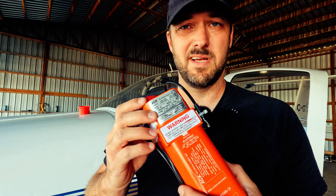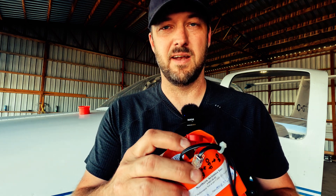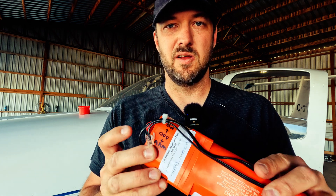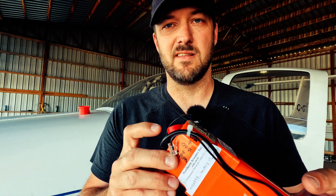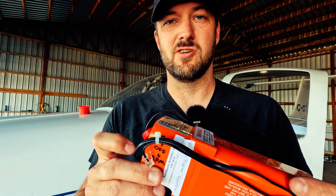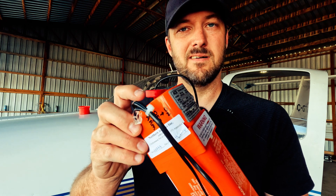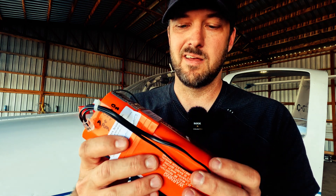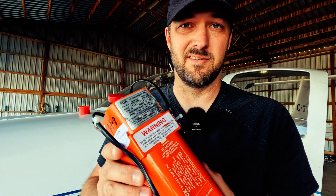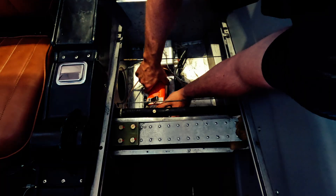I had to replace my ELT shortly after I bought the aircraft because the cash-grab shop said my old one was okay and it actually wasn't. This ELT has a switch with on, off, and an armed position. When installed in the aircraft for automatic function you set it to armed. I'll install it first, then set it to arm, then do the function test — because the ELT has an inertia switch inside, and if I turn it to arm and jostle it while installing it I could inadvertently trigger it. I don't need CFB Trenton dispatching C-130s over my location.